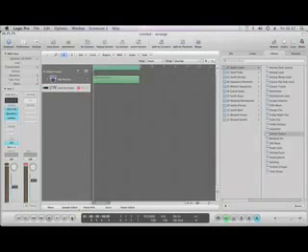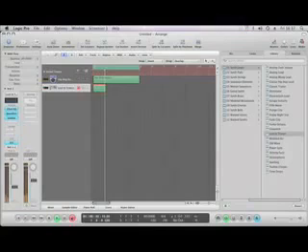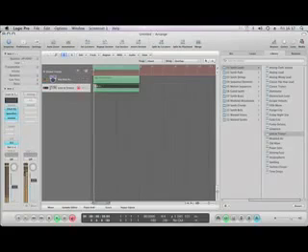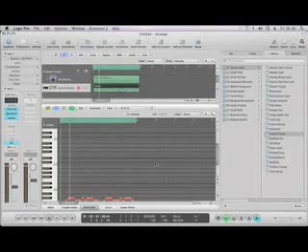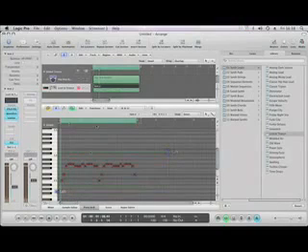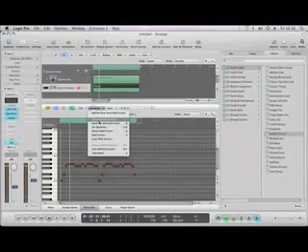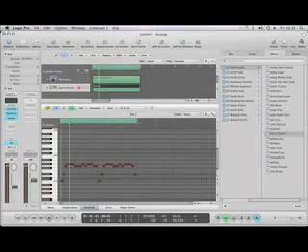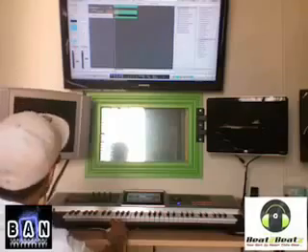I hit record, wait for my metronome to come in, and I go. I stop it, double click it again, select everything, functions, and quantize selected event. Since it's already on 1612, I don't have to select that again.